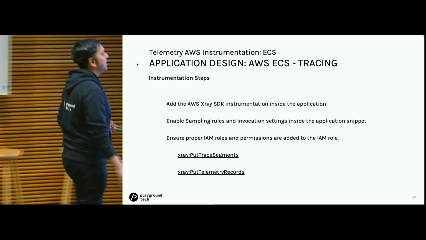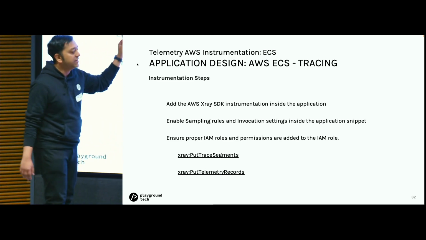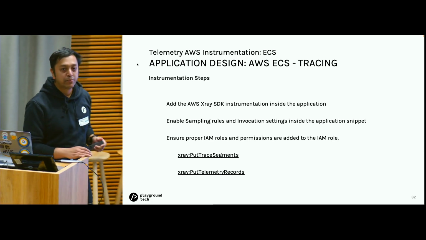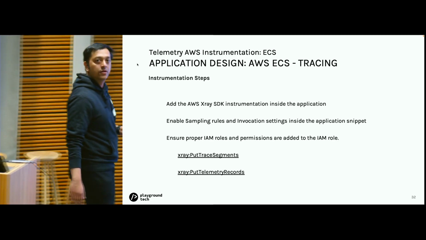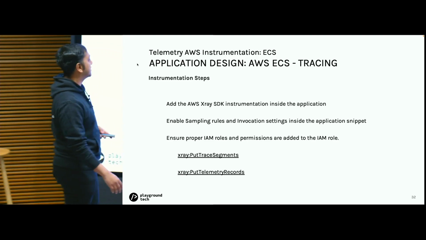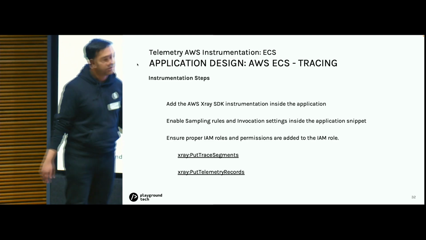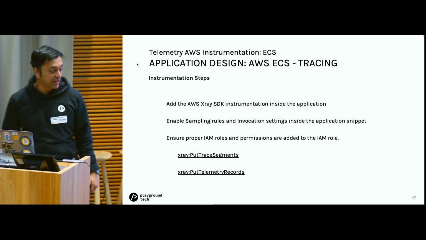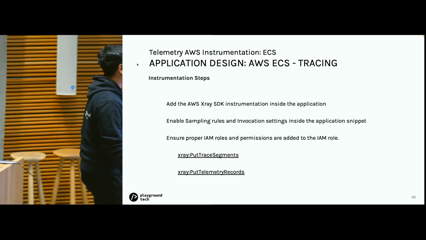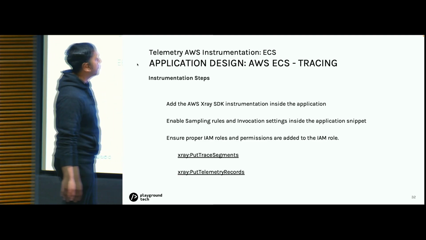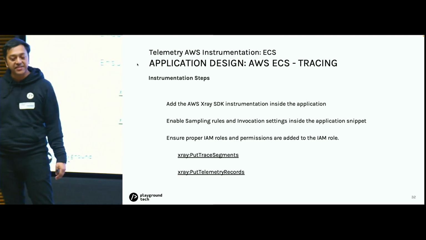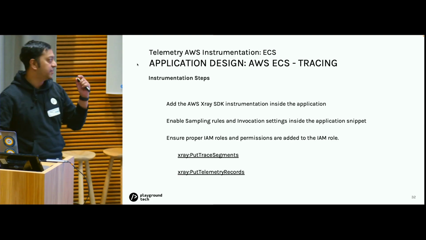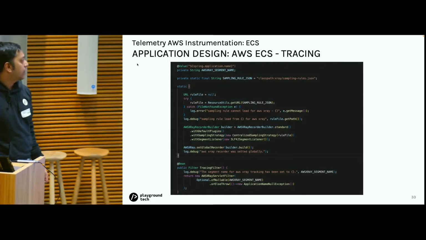But normally, how do we do that? Again, it's a similar journey. We have to instrument our code with the AWS SDK, and we have to add some processors and aggregator rules, like sampling rules. And the third is native to AWS, because AWS X-Ray is an AWS service. We need to ensure there are proper roles and permissions on the ECS task role that is attached when we spin up the ECS service.